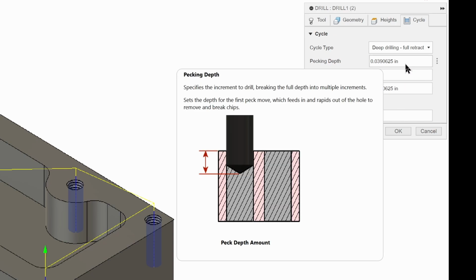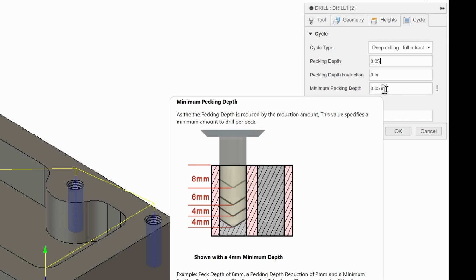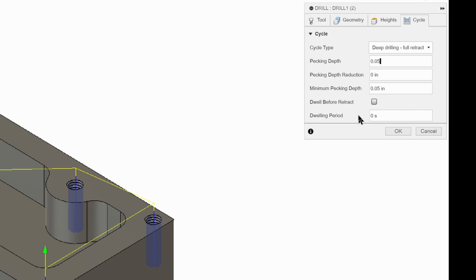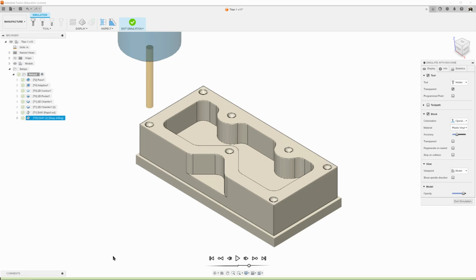So we're going to change this, and we're going to do a pecking depth of 0.05, and depth reduction, we're just going to leave it 0, and our minimum pecking depth should be the same, 0.05, and our dwell is how long it sits there at that depth. We just leave that at 0. We don't need to do anything there, so hit OK. And now we've got our tool paths for our hole. Let's simulate, see how that looks. Play, boom, boom, boom, boom. It's just pecking away a little deeper each time until it finishes the hole to the proper depth. Awesome. And so that's going to give us a nice hole.